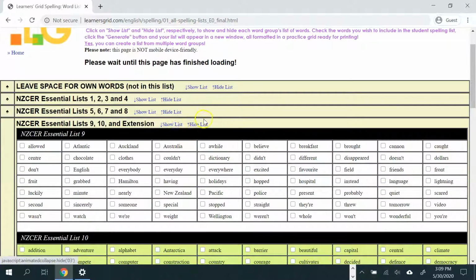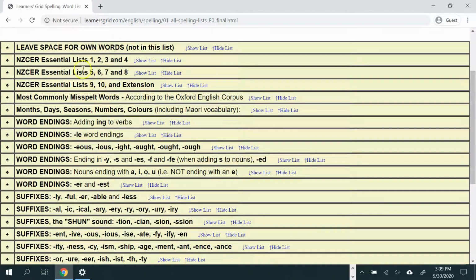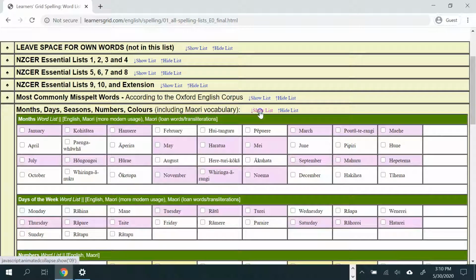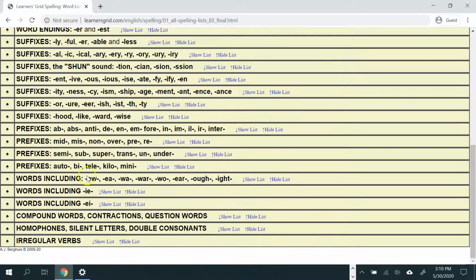So that's kind of the basics of how the page operates, but here's the magic of the whole page. If I wanted to select some words from any of these categories, I've got New Zealand spelling lists, most commonly misspelt words, days, months, seasons, numbers, colors, including in Māori, so you can use that there. I've got word endings, suffixes, prefixes, word strings, compound words, contractions, question words, homophones, silent letter words, double consonant words, irregular verbs.